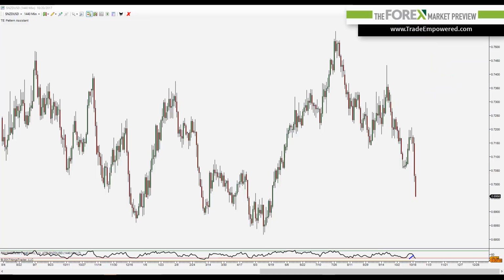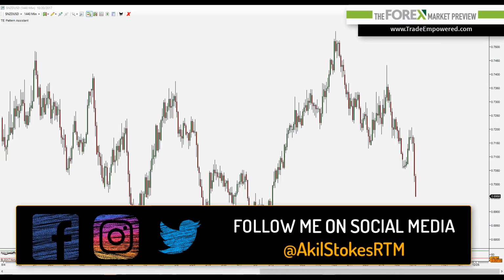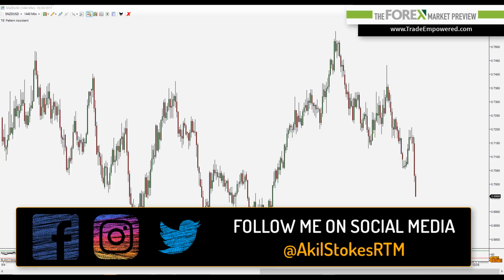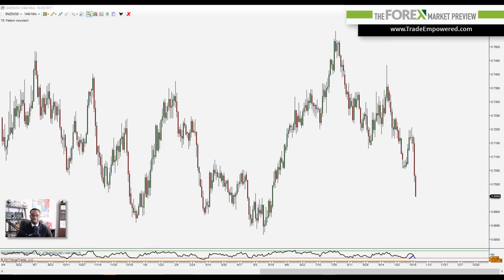Today we're going to get started on the New Zealand dollar and we're going to look at the daily chart. I have a few trading opportunities that are on my radar. Again, there are swing trading opportunities, day trading opportunities, trend continuation opportunities, counter trend trading opportunities. Pretty much the entire basket is at play on this pair.